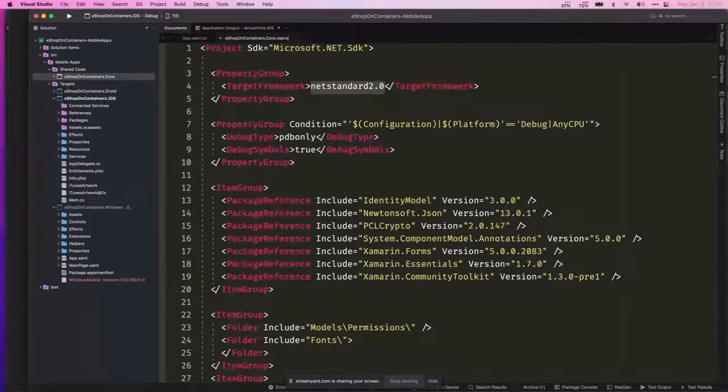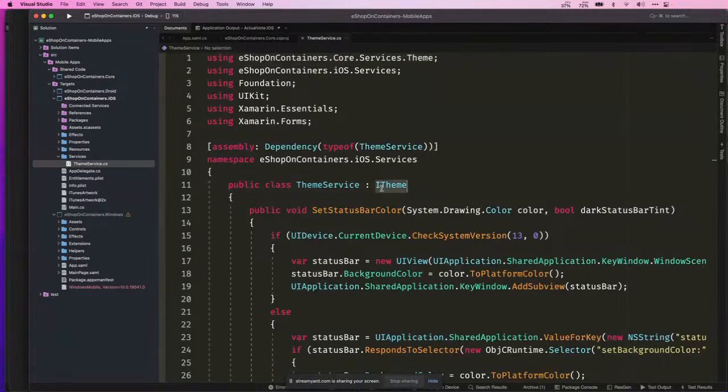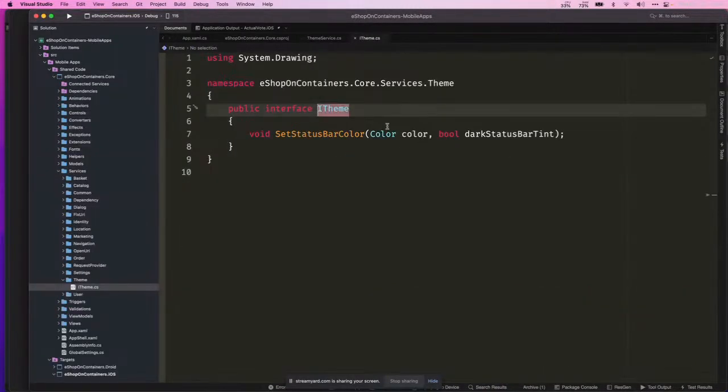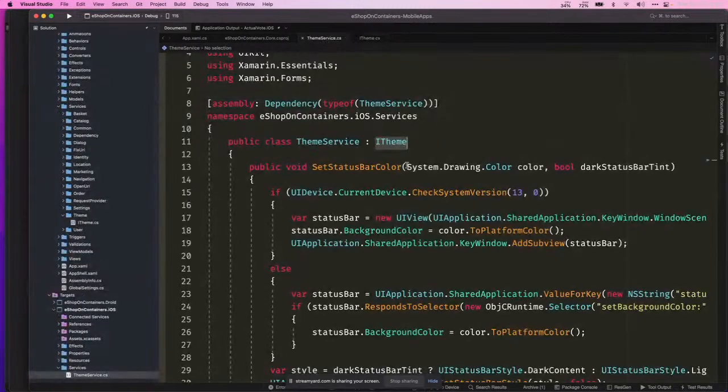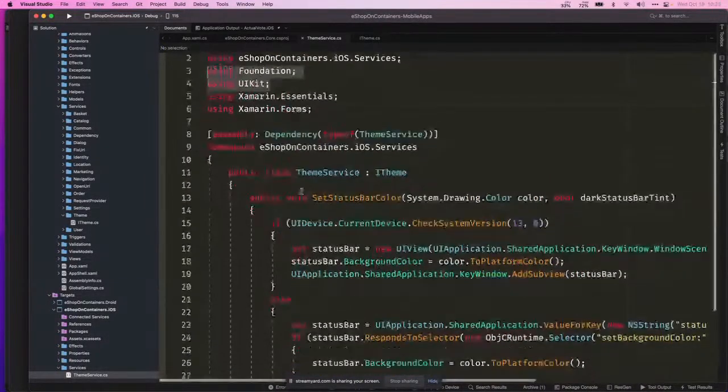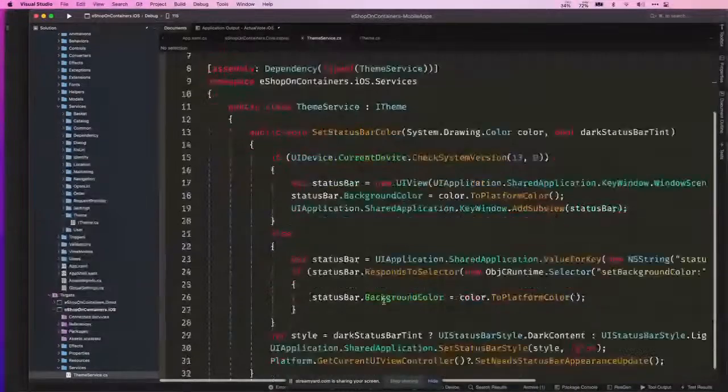And then you would end up with these separate projects where you would have to build out, add your Android code, add your iOS code, and then shim data back to your core project. So you might define an interface in the core project. And then when it comes down to the actual implementation, you might implement that interface on the platform project. Just as a quick example here, we've got some interface called ITheme for setting a status bar color. And then out here on iOS, I can make use of things like Foundation and UIKit and do any of the other work that I needed to do for iOS.